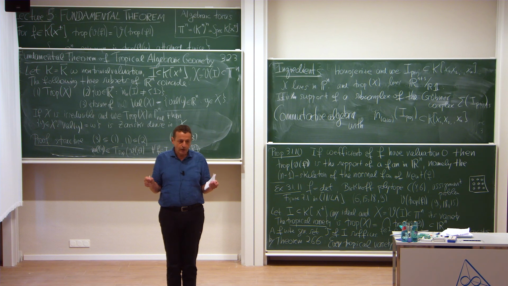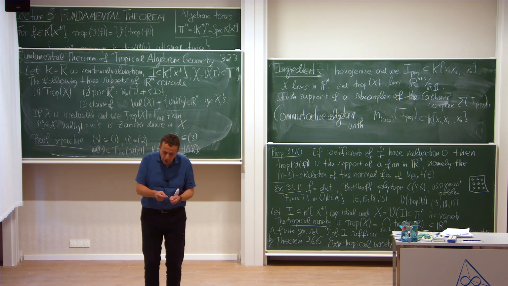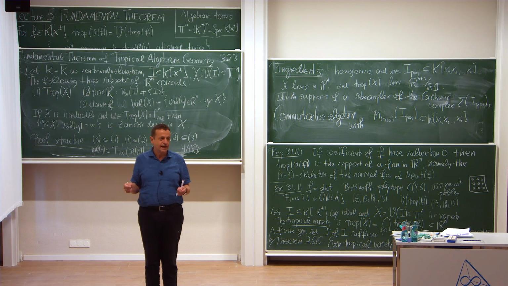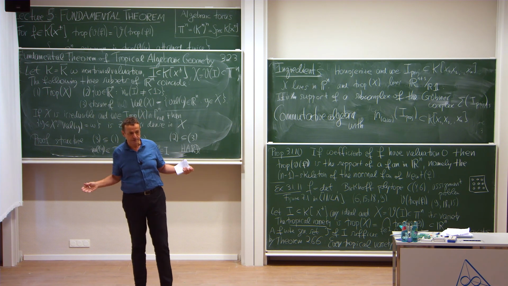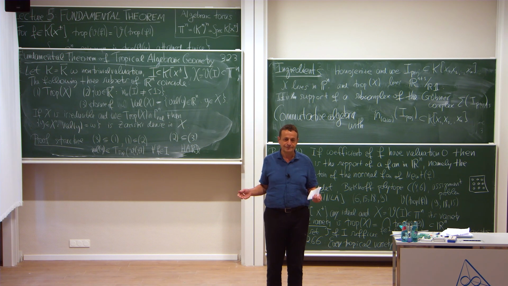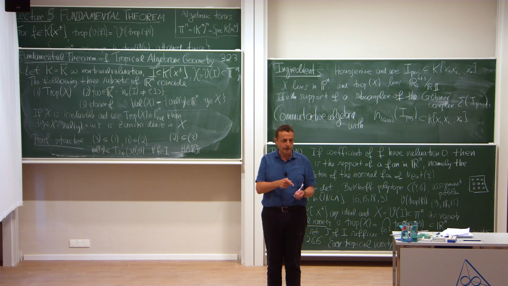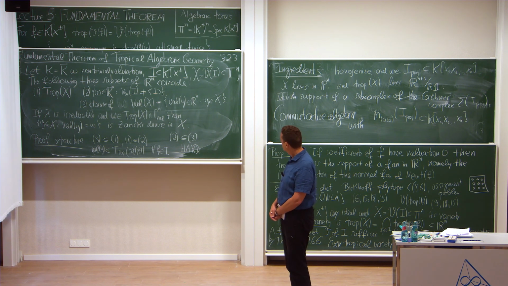Now, these summands are non-zero field elements, so they have valuations, like 3, 5, 11, something, right? But the term of lowest valuation must cancel another term. That was the very first corollary of the definition of valuation. Think about power series, right? If you have a bunch of power series in one variable that add up to 0, the lowest term that you see must occur at least twice. If the lowest term occurs only once, then it can't cancel. That's what I'm saying. That's the inclusion of 3 in 1.